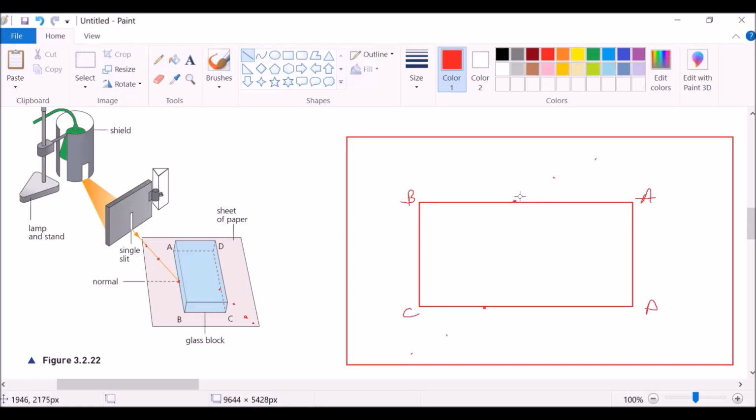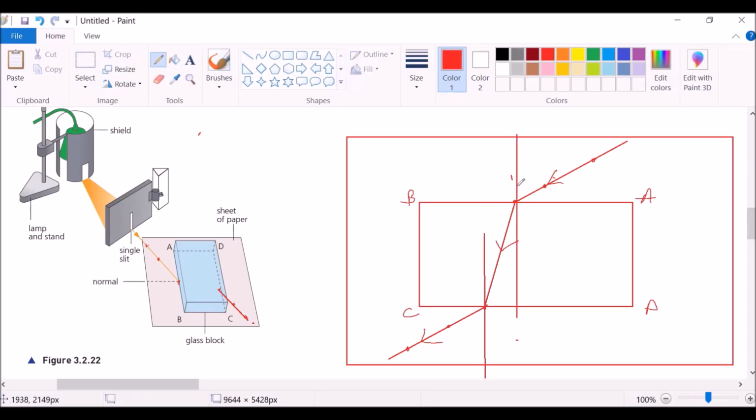Now we join the points we have constructed. Let's say this is the incident wave. This wave, we trace these points we have marked along up to the entry point. We also join the entry and exit point. We also trace the beam as it leaves CD. The next thing, we construct tangents at entry and exit point. Now we can measure the angle of incidence there, the angle of refraction.